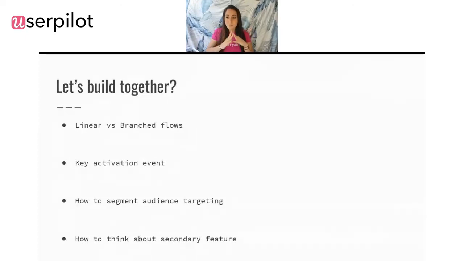So I'm going to send another poll just to find out what you would like to build first. What would you like to build first, a linear or a branched modal? And while you send that over, I'm going to open up my demo app. Linear modals, awesome. That's great. And then what I can do is switch it around after we've built the linear modal. I'll teach you how to actually make it branched, just in case anybody wants to see how to set up a branched modal as well.